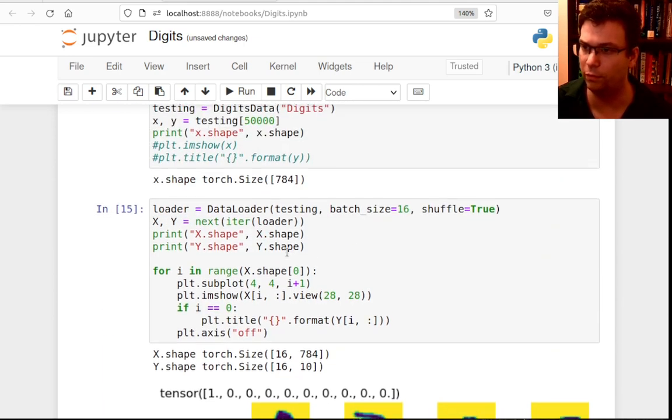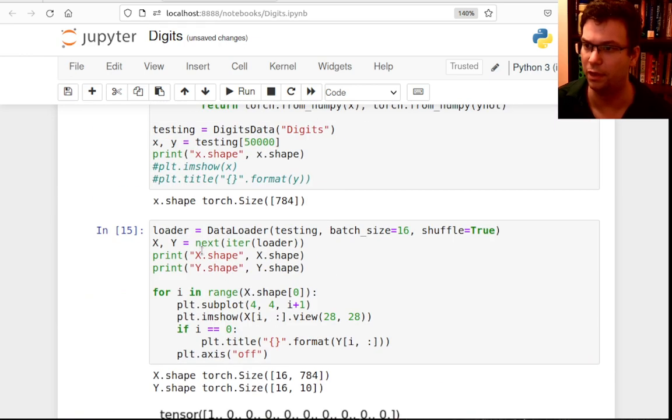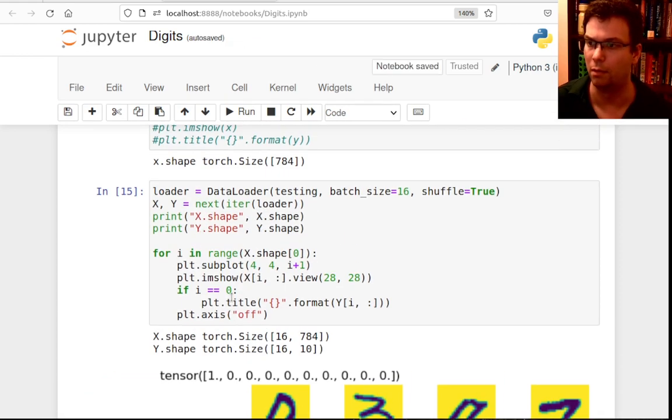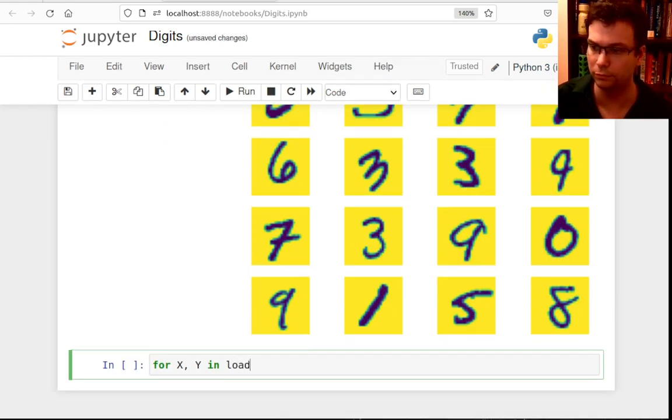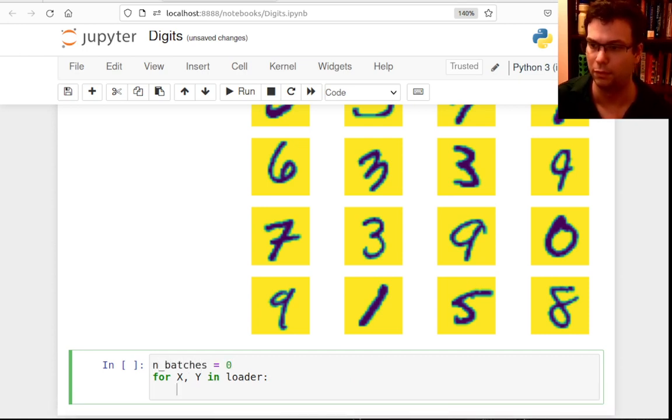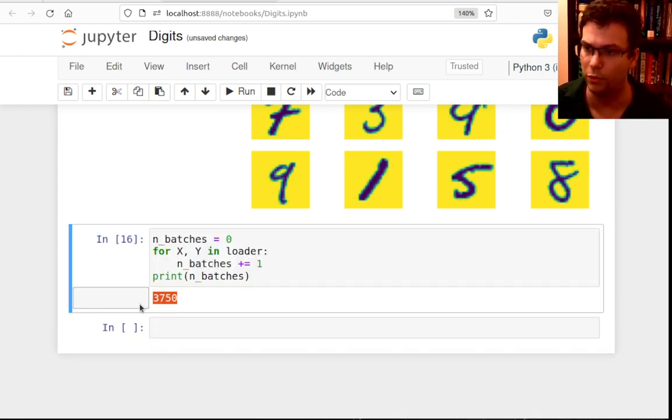But if I loop through all the batches, so let's do that. I'll say for x, y in loader, and let's just count how many batches there are. What I should see is, okay, so it went through all the batches.